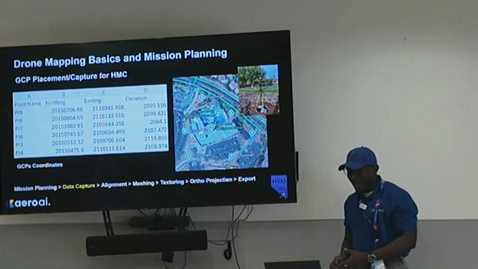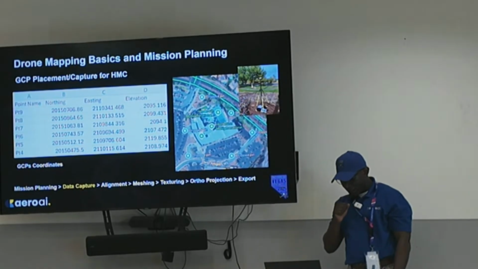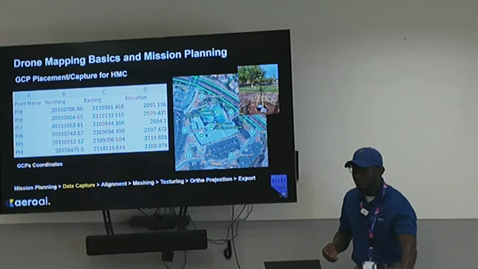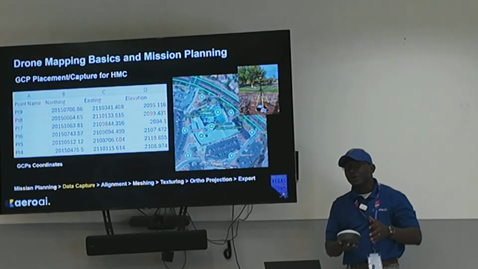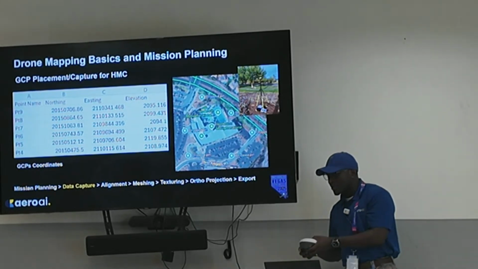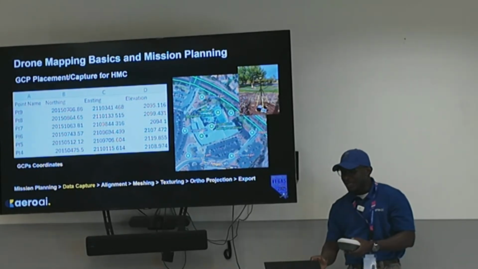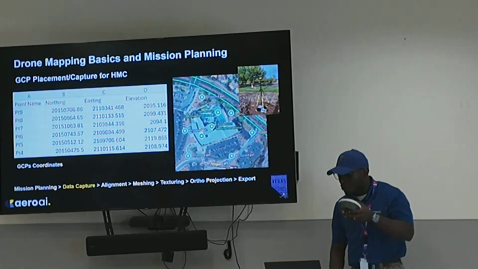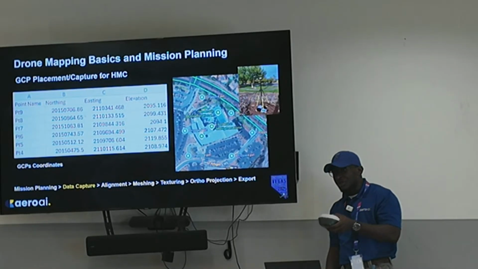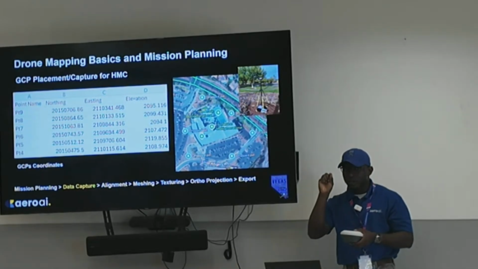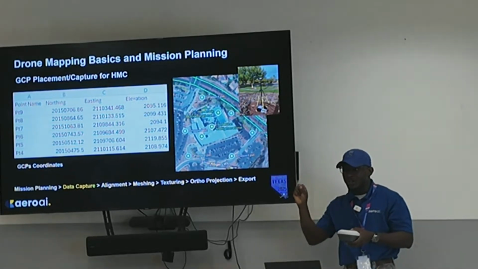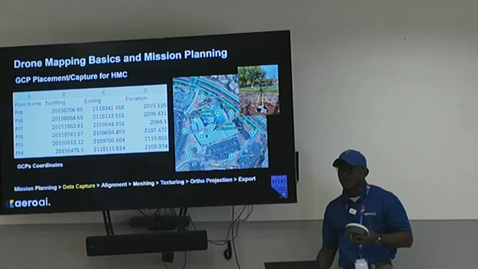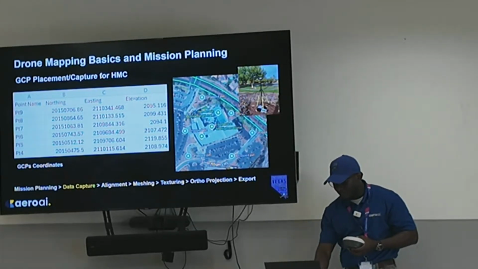And then, so these are the high accuracy coordinates that come from this device. So what we're going to do is, when we go into our processing software, which I will show you shortly, you then take these ground control points coordinates, you upload them to the software, and you tell the software in the images where each of these were taken. So as it recomputes, it uses it as a reference for accuracy. That's how you get your highly accurate map.